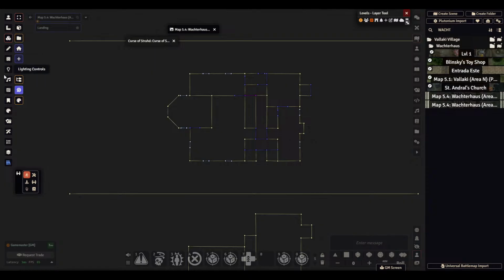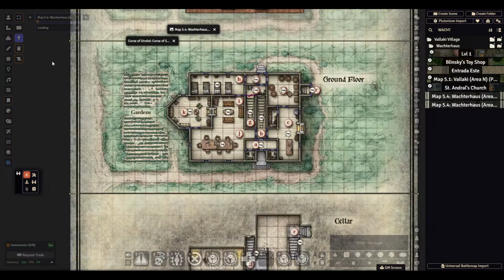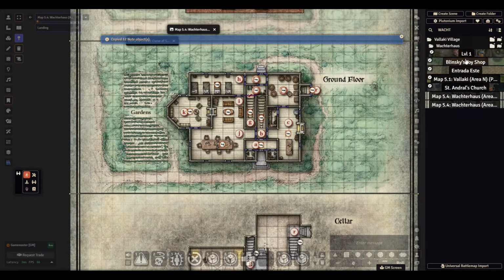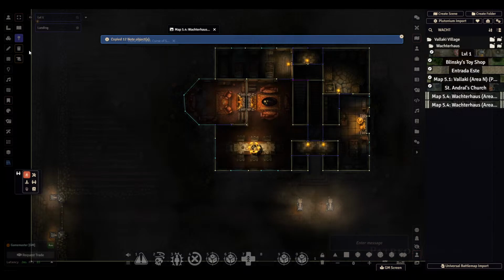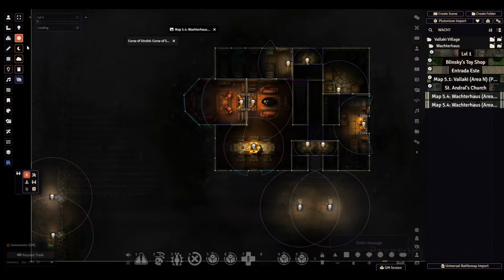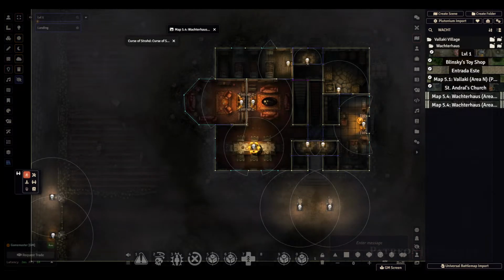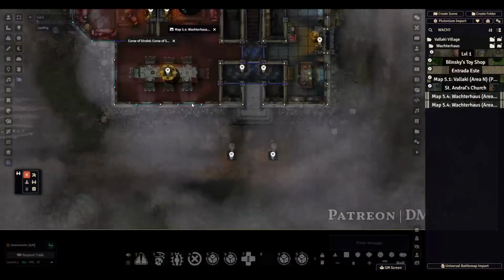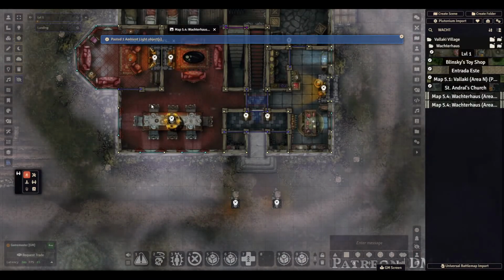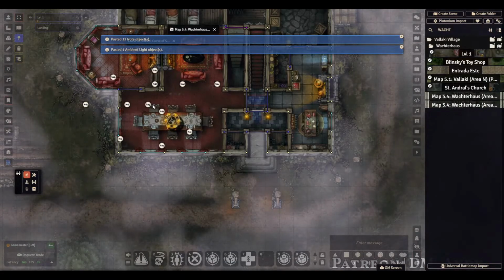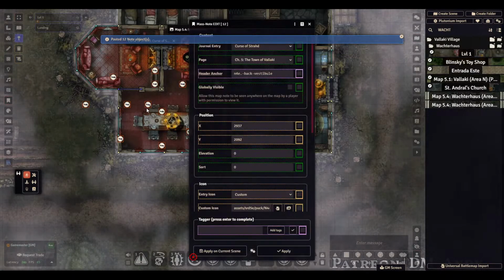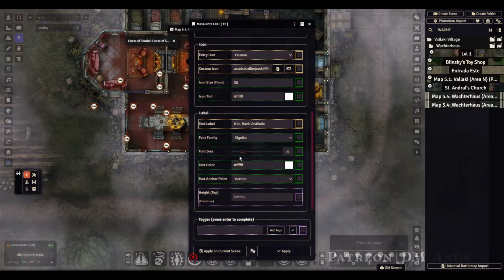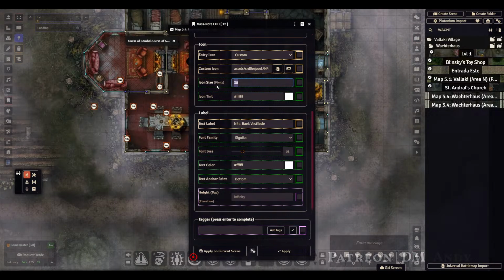It's not what I wanted to do. So like this. See? Air control. Oh, and I'm gonna make it daylight. And paste. Not what I wanted. Paste. Select them all and let's make them bigger. Let's do 50.